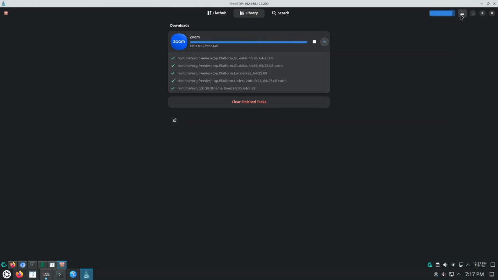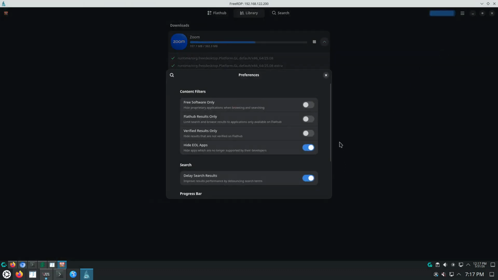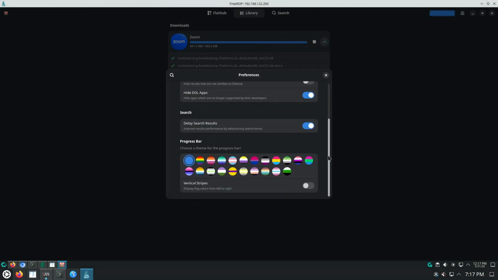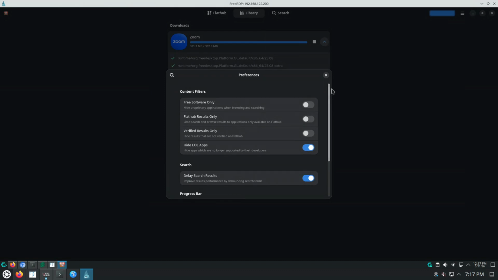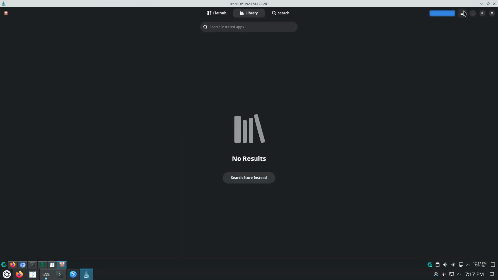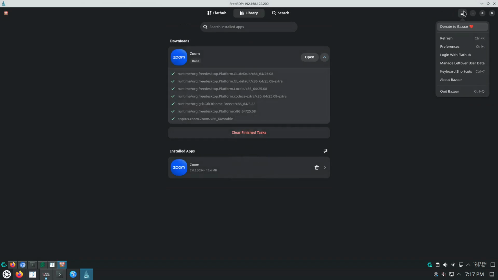Settings. Where is the settings? Preferences. Where can I see the Flatpak remotes?